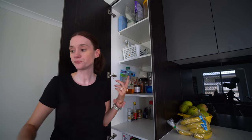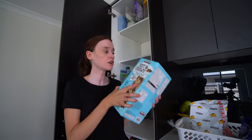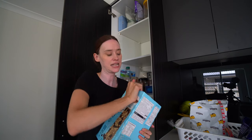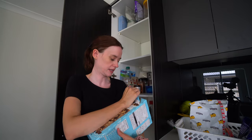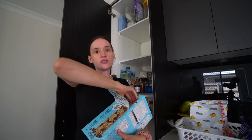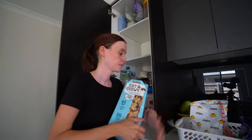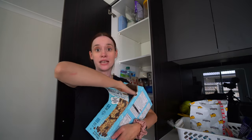I store some in this pantry and some in my linen closet. What I usually do is pull down our snack box, pull some out to have on the go, and put the rest in our linen closet. The first thing I got was these soft and chewy granola bars — my teenage son really likes these, they're great for school. You get 64 bars for about $14, which works out super cheap. They're not the healthiest thing in the world, but they're good to have in a pinch.